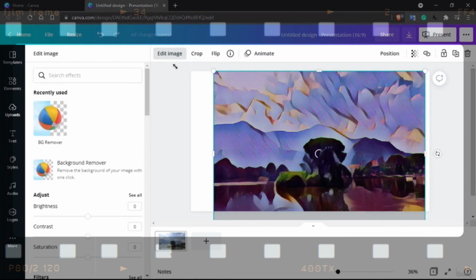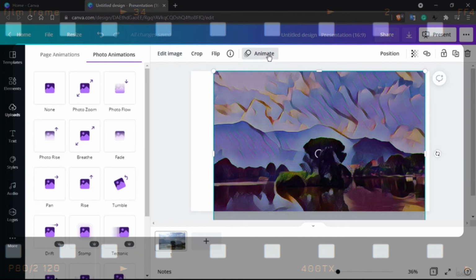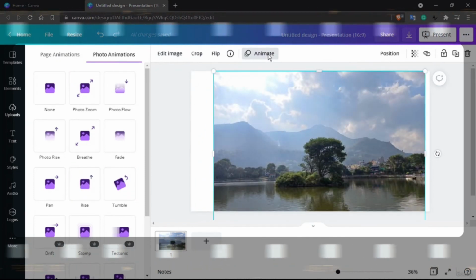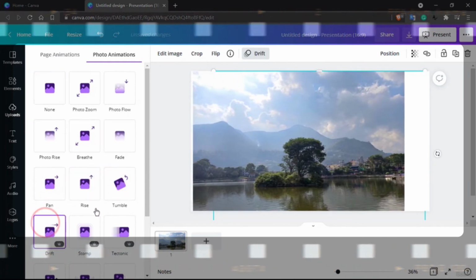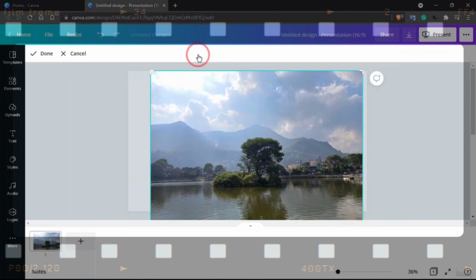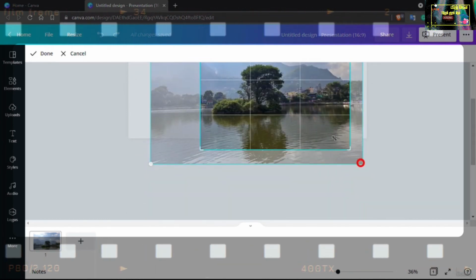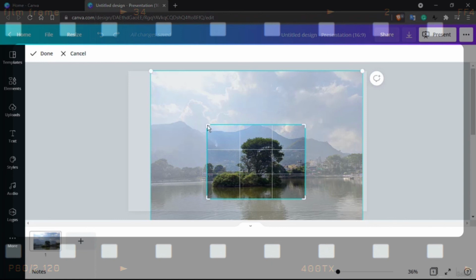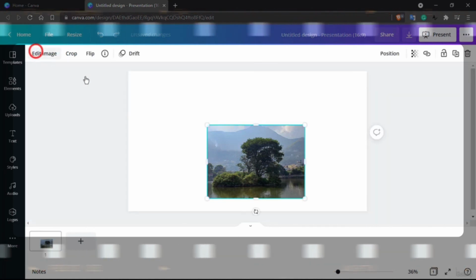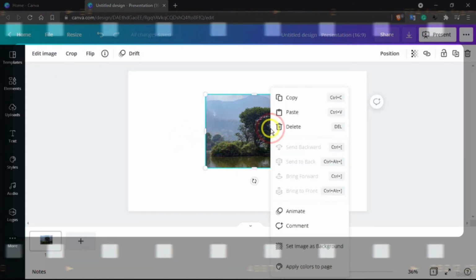And now, of course, the crop option is here. Then you can have some animate option as well. For the animate option, you can use some rise. This is available basically because I'm in the presentation one, that's why. And if you'd like to use some crop option for this photo, then definitely you can select your crop option. I've selected this small eyeline inside of this font, and let's do this, done. And see, cropping is also as easy as it can be.